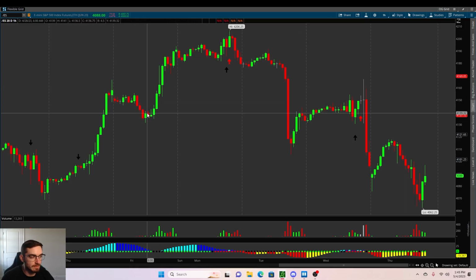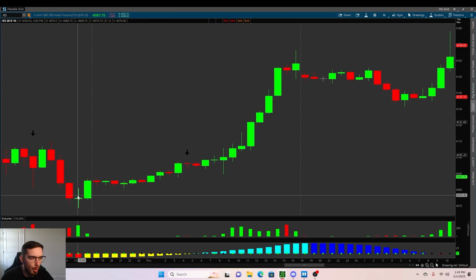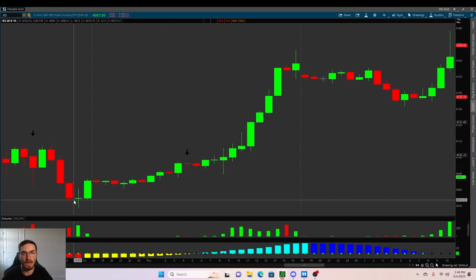So in order to actually find a proper demand zone, what you need to find first is a basing candle. Now, what a basing candle is, it's more so a small bodied candle before a nice aggressive move to the upside. Now, this isn't a demand example, but I'm showing this to you guys because this is an example of a basing candle. Notice how right here we had that small bodied candle before the strong aggressive move to the upside. Now, the thing is, when you're drawing your demand zones, the candle before the strong aggressive move up needs to be a red candle.